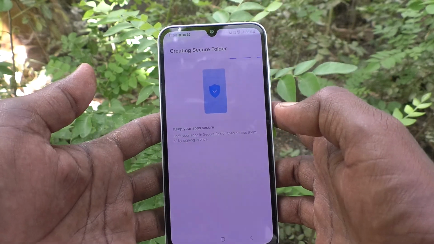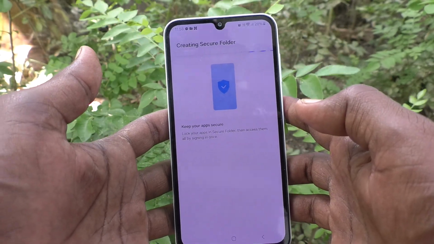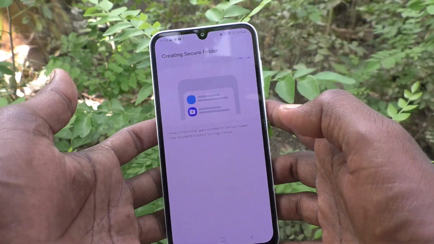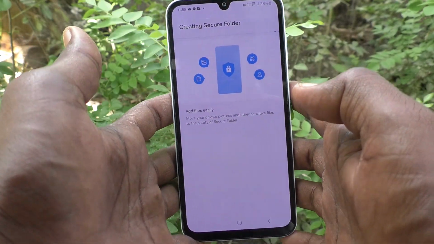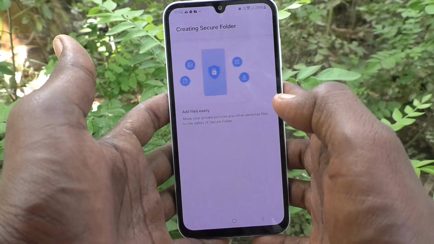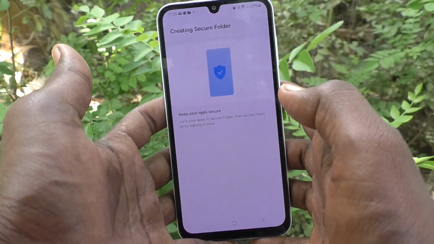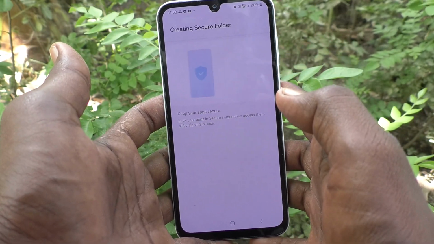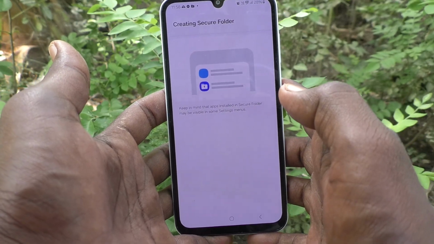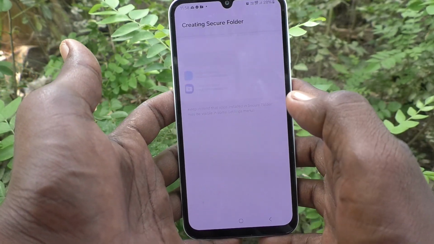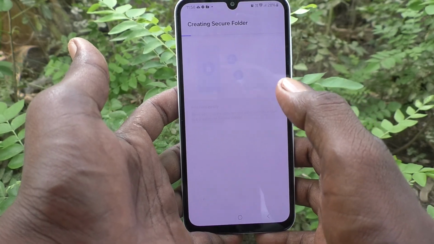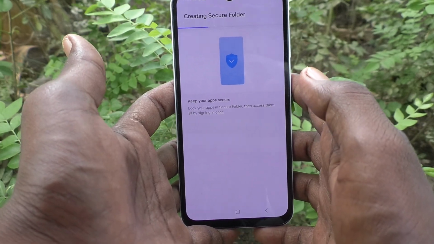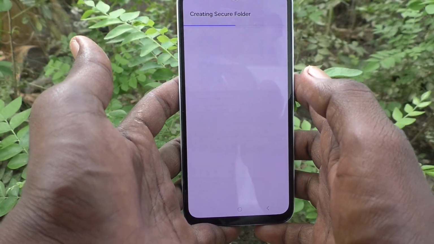You have to wait from few minutes to several minutes. Just wait. Creating secure folder means it will create a duplicate folder for internal storage and other important storages. Okay, suppose if you are using photos in gallery, usually you will go to files, internal storage, and then DCIM, then camera folder.